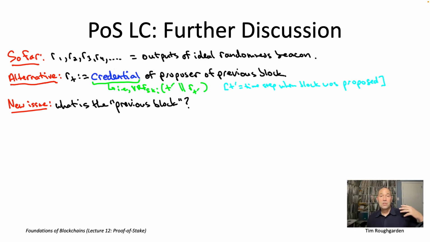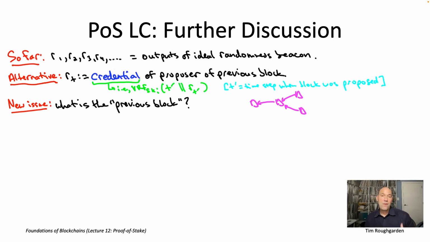The answer to this question is obvious if you're using a BFT type protocol under the usual assumptions on Byzantine nodes, so that you don't have any forks. If you're talking about block number 9, there's only one possible thing you could mean by the previous block, which is the finalized block, and there is only one, the finalized block at block height number 8. With longest chain consensus, of course, you might have competition between blocks that are vying to be the eventually finalized block at block height number 8.